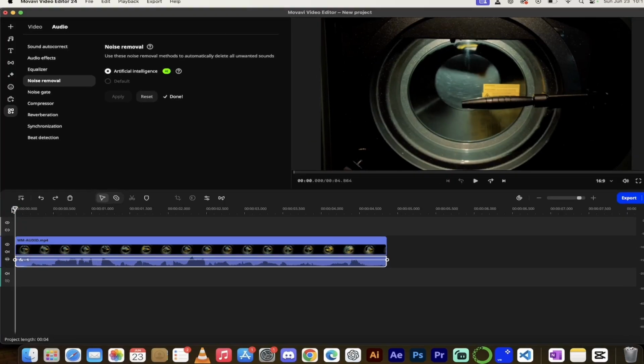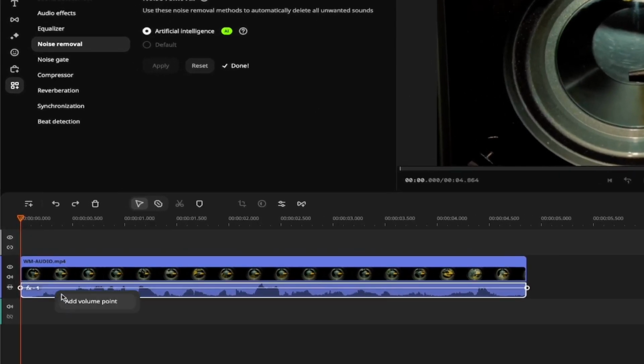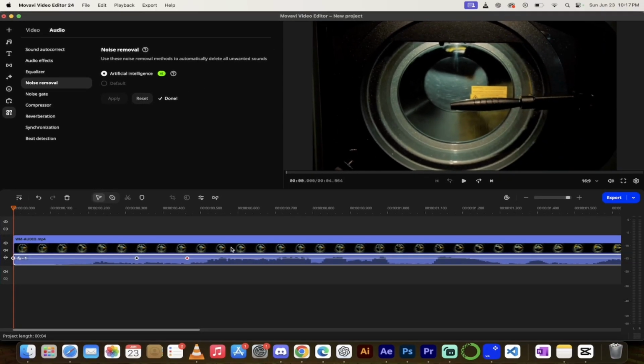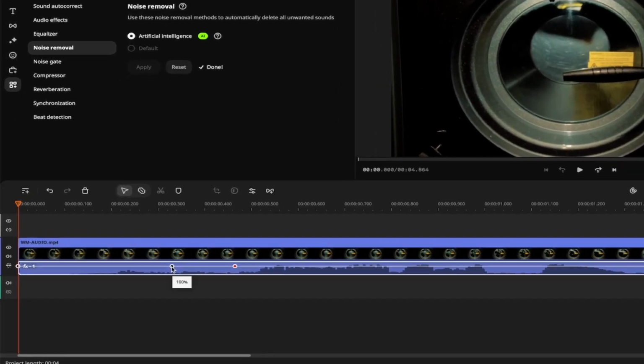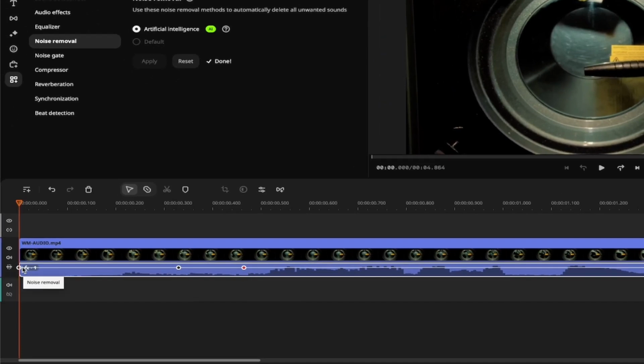The first step here is I'm going to right-click here, and you'll see when I do that, it says Add Volume Point. I am going to add a point. Then I'm going to add a second volume point, and I'm going to zoom in a bit here. As you can see here, if you need to zoom in, you can use this here. But I'm going to go ahead and zoom way in and show you what's happening here. So I've got these new 2 points. So what's happening is we've got our original point here, and then the new ones that we created.